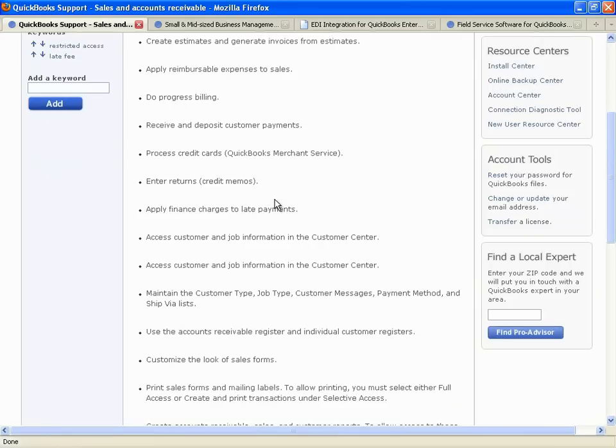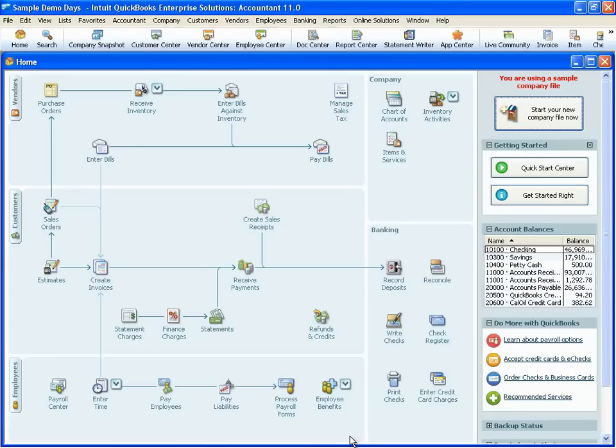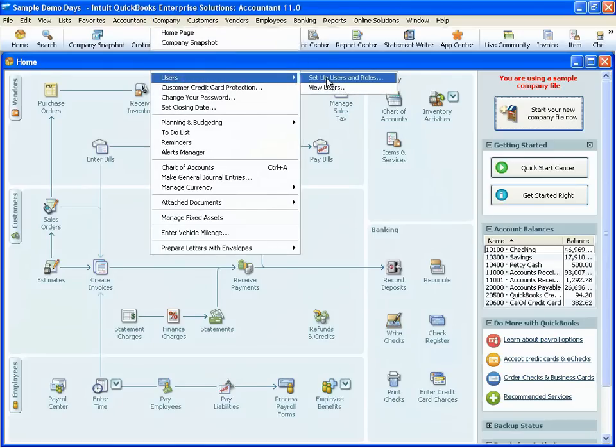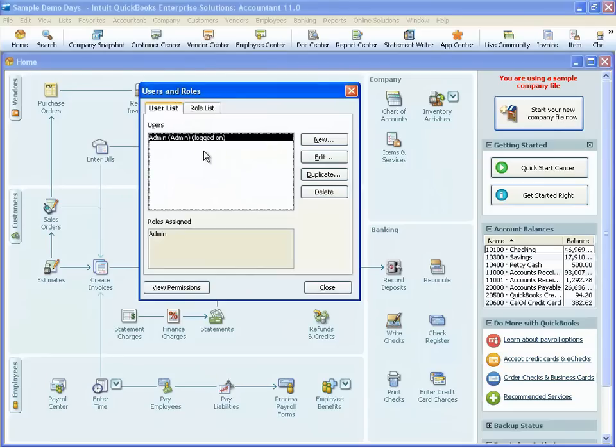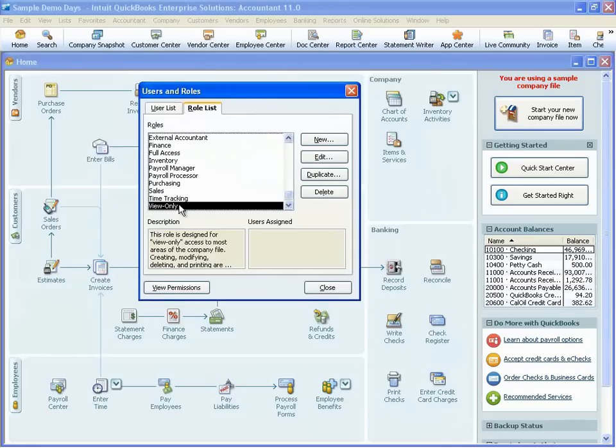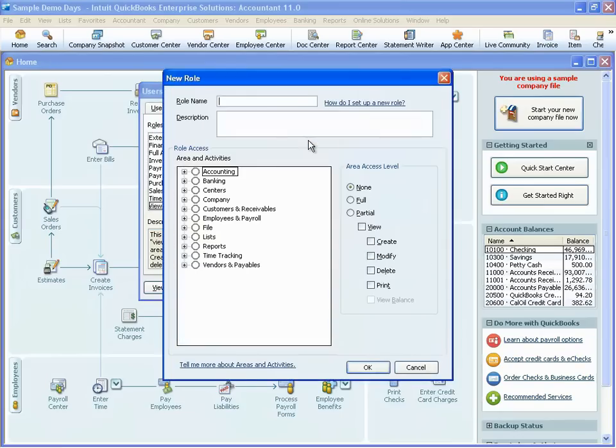Now in QuickBooks Enterprise, we get very specific with user permissions. And the idea in QuickBooks Enterprise is when you create a user, you will assign that user one or more user roles. Now, we provided 14 predefined user roles. We even include a view-only role. So if you wanted to give someone the ability to look at everything but change nothing, the view-only role would accomplish that. Now, we allow you to delete roles, we allow you to duplicate them, we allow you to modify them, and we allow you to create brand new roles from scratch.